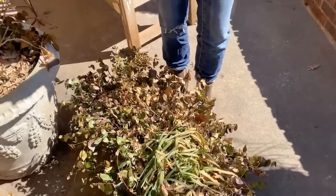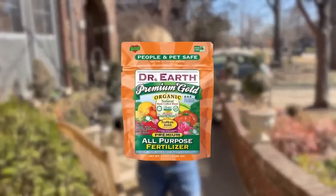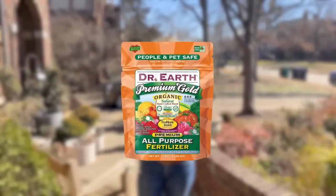And by the way, if you're in any areas that experienced a lot of this weather damage, I was talking to someone at a nursery yesterday at TLC, one of our local nurseries, and she was talking about the importance of giving everything in our landscapes a really good feed this year. So I wanted to make sure that I passed that along to you.